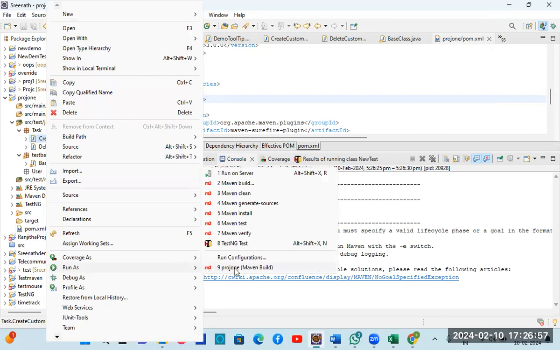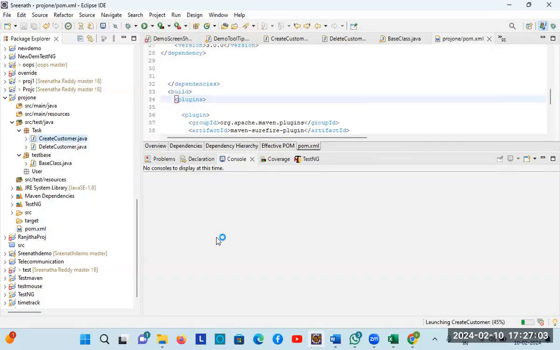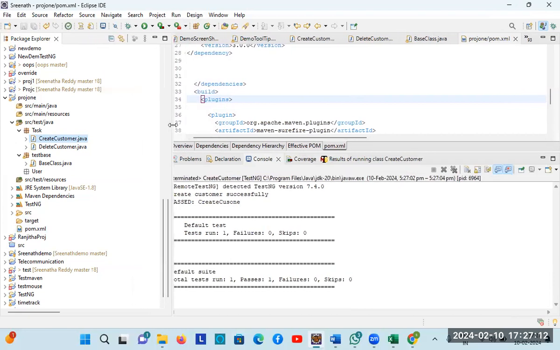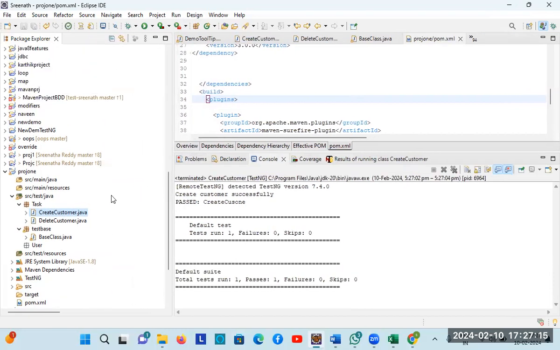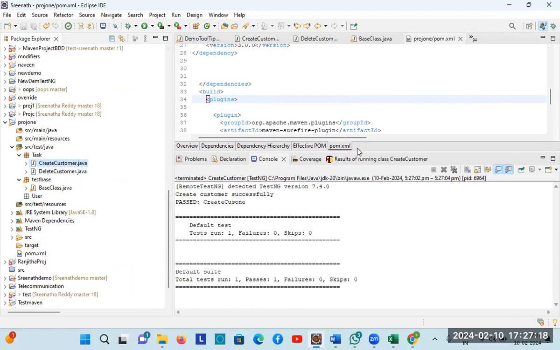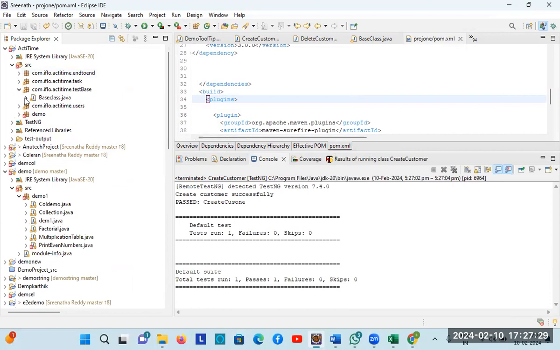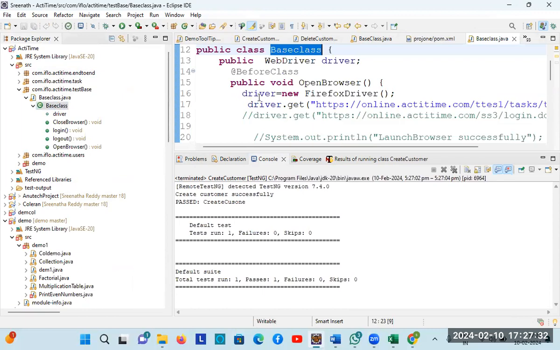Here also we have the all project, this one, right? This is what we did. So now we can run this testng.test. Once we set the goals, we can easily run the file. So that's it. Now you know how to create those folders. Where we have the code, you can simply copy the existing code here. Whatever code is under the test base, the base class, just copy this code and put it there. Similarly that will work here.